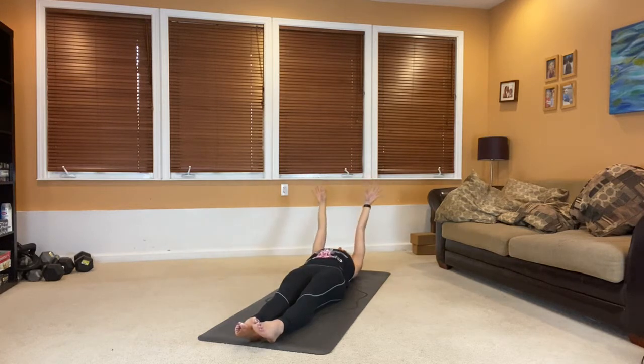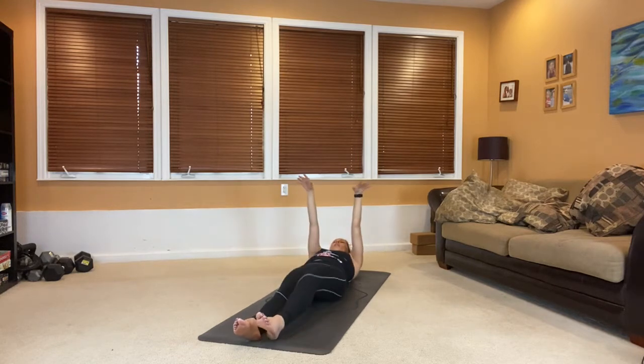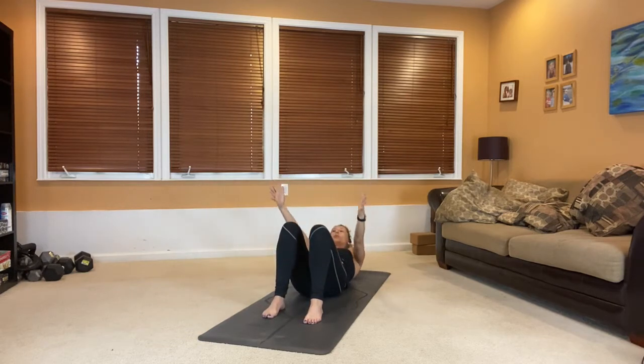Inhale, arms reach up overhead. And exhale, send your fingertips towards your toes, head and shoulders lift. Inhale, arms overhead, bend your knees, place the soles of your feet down on the mat, and then exhale, start to reach your fingertips towards your heels. We're going to hold it here.